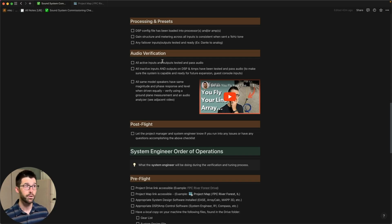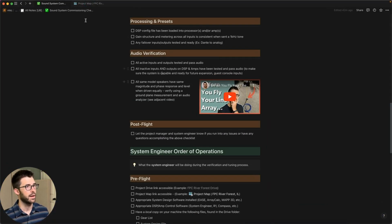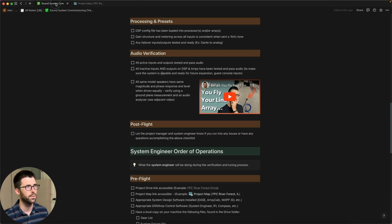Moving on to processing and presets, the DSP config file has been loaded into the processors and/or amps if they are separate units. So that would be located here in the project map. And there I will list out the separate files if they're loading into different amps that are different parts of the system or a different processor. So I have those loaded up and ready to go.